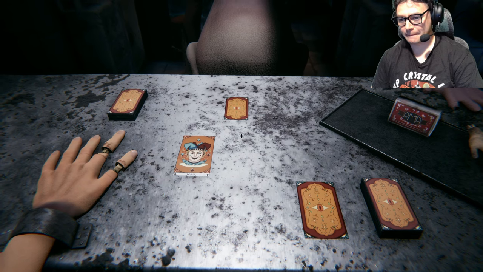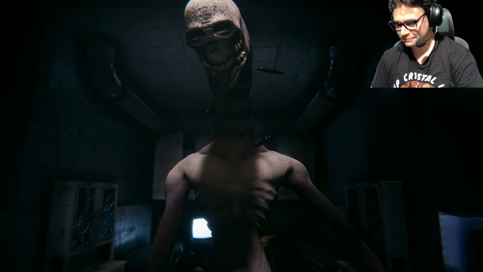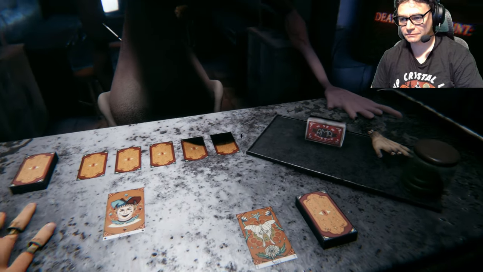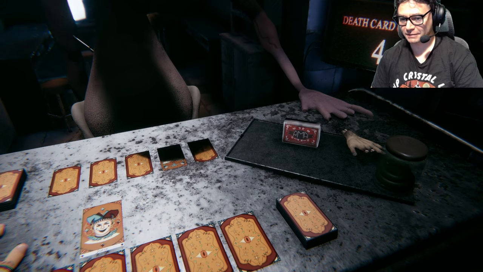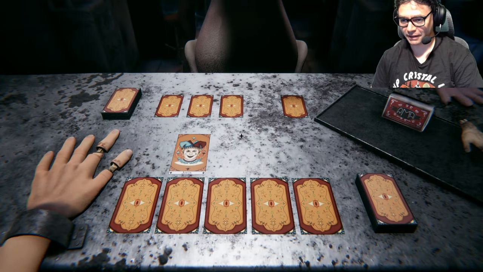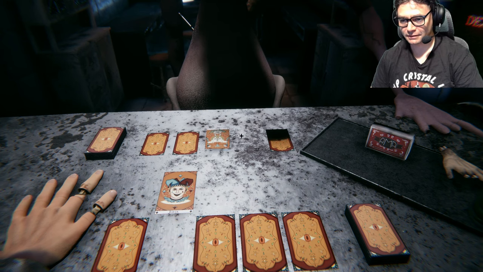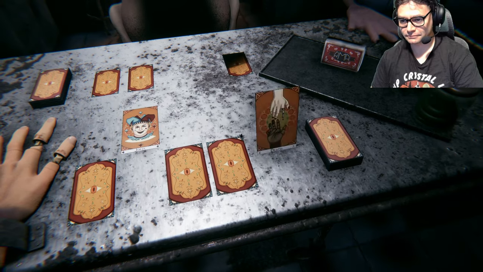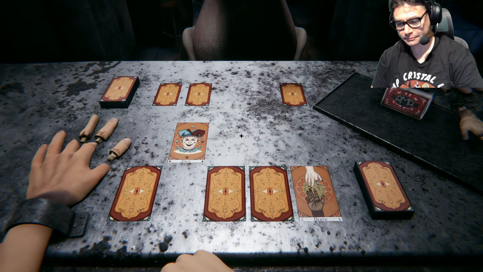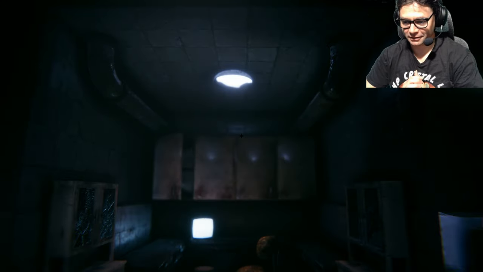All right, that's gotta be a death card. Yep. Say goodbye to that finger. You only got one more left there, good buddy. All right, so two death cards. Four, so that means it's two and two. So I might have to resort to the matches if I get down to one finger. All right, safe. Fuck. Shit. Oh, never mind. He lost. All right, so he's done for.